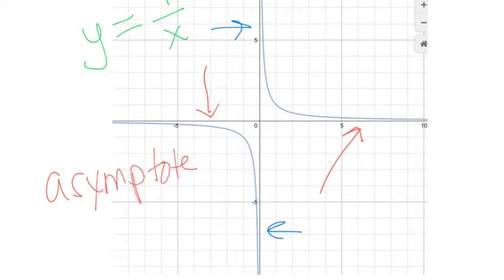What we can see here is that our first asymptote is going to be at the line x is equal to 0, which is, of course, the y-axis. Now, as we can see from the equation, if we were to sub in x is equal to 0, that would make the denominator 0, which would make the fraction undefined. So we have our vertical asymptote at x equals 0.